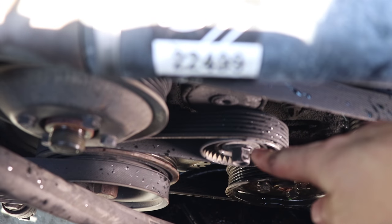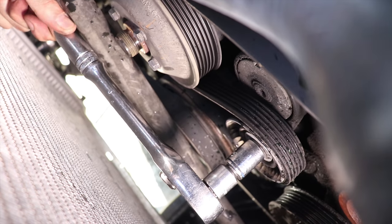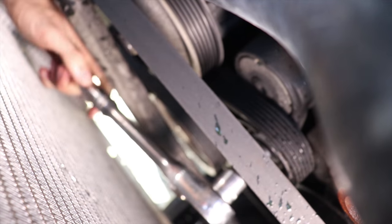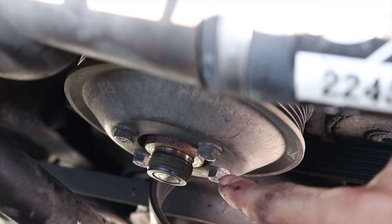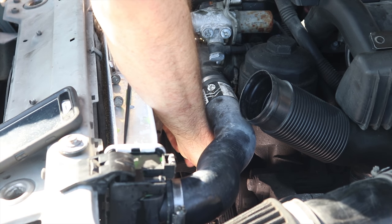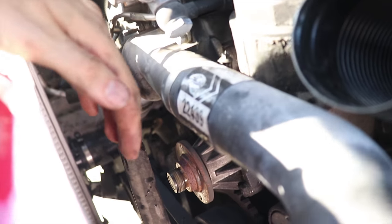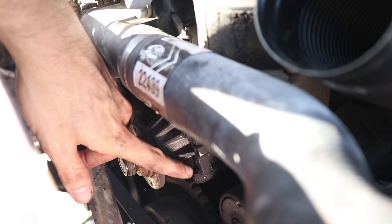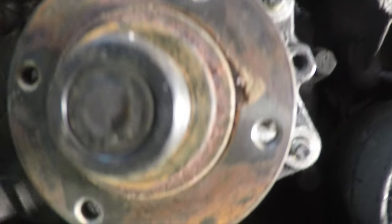Next, just take a 15 millimeter of this bolt here. This will loosen up the belt, and then we can pop it off. Now all we gotta do is take these four 10 millimeter bolts off and pull the pulley off. Okay, so next there's four bolts under here holding this thing on, and we're gonna get those things off, and then we just have to pull this sucker out. So let's get to them.